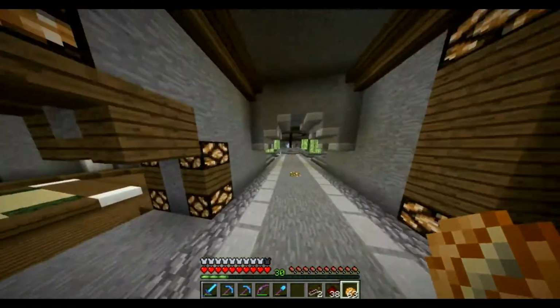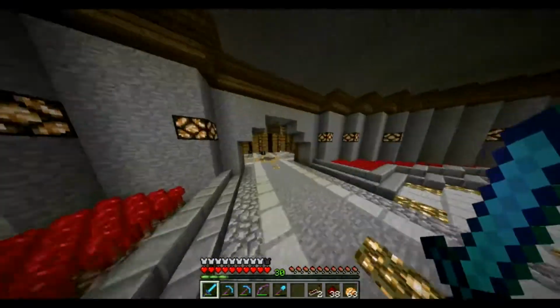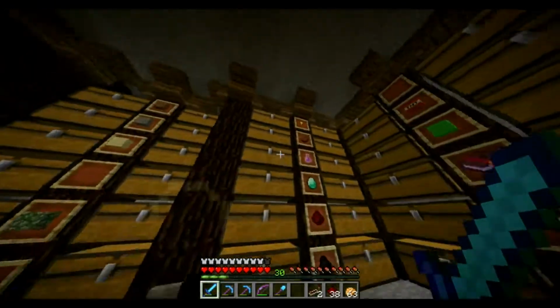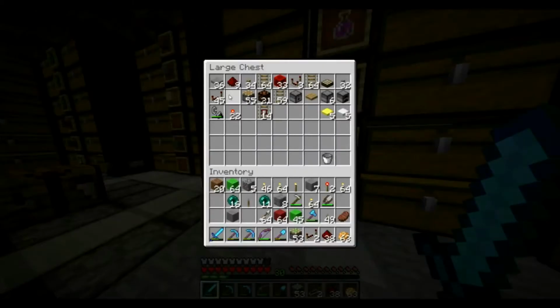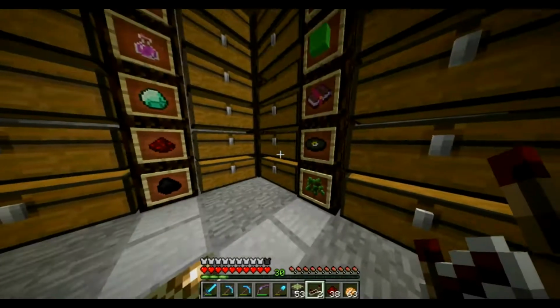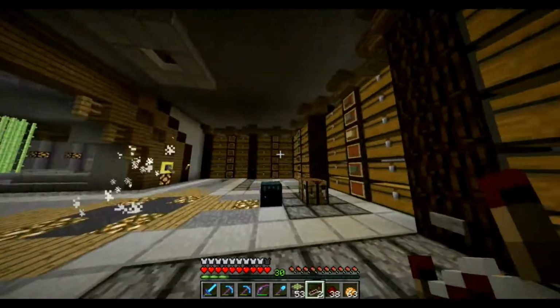I don't know where that slime is. I hear him, but he's not in the ravine, so there might be another cave somewhere that I don't know of. Alright, we need... wait. Aha! Yes. Wait. Book. No. Book. Nope. Book. Yes. Book. Alright.